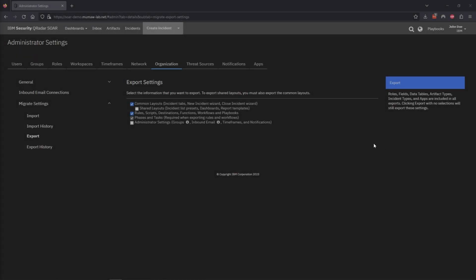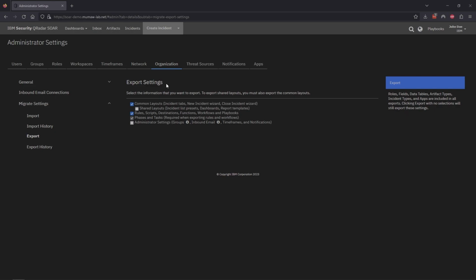What's going on, gurus? My name is Nick, and I am back here today to discuss importing and exporting settings from your development environment over to your production environment. Now, of course, we have the old method of doing it. That is this extract settings method. This is the way you can do it if you are just trying to export everything all at once.